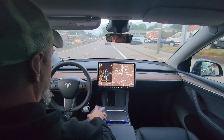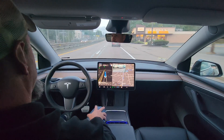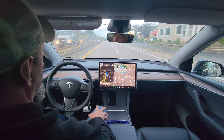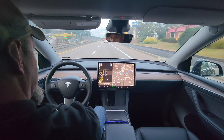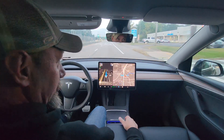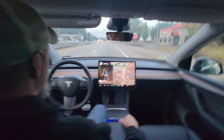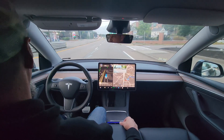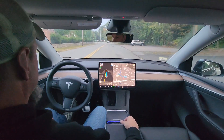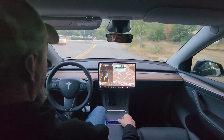I wonder if this guy's not playing with it too. I wonder if he got the software update. The way he's taking that corner, I'm pretty sure he's in FSD. I call FSD 'little old lady mode' sometimes because it's so freaking cautious, but it's getting better. We use this thing back and forth in New York a lot. It absolutely makes driving on the highway safer. It's pretty good around town too. It doesn't really dodge potholes like I would like.